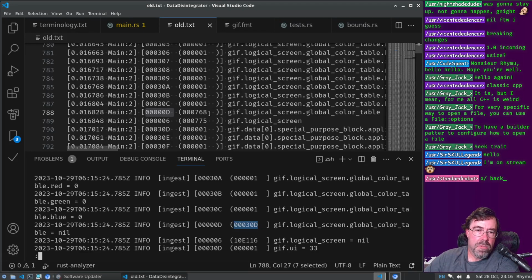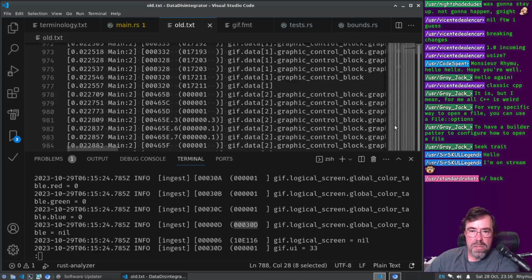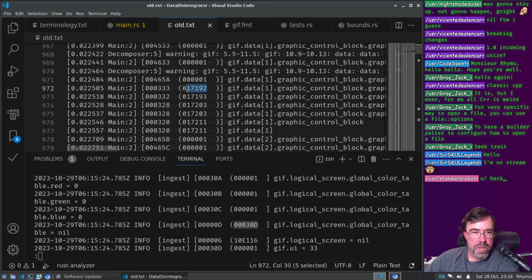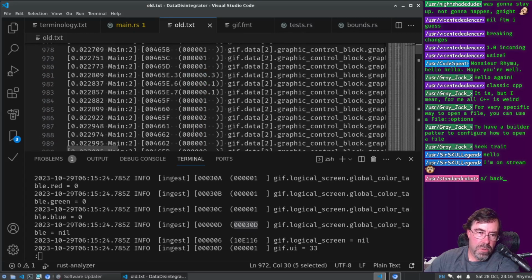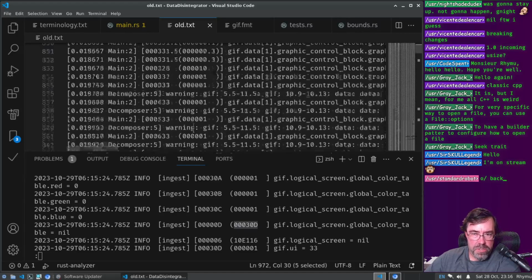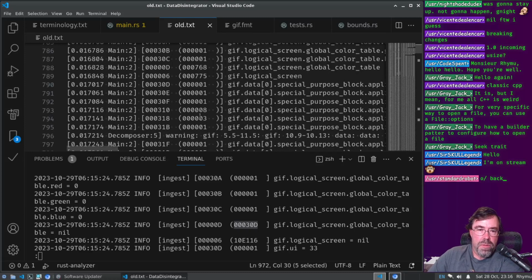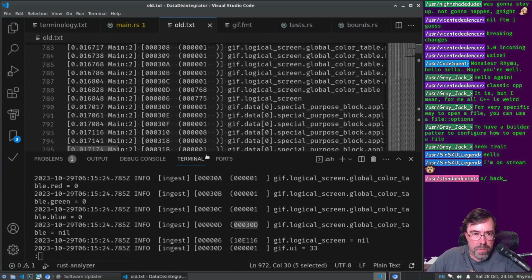Actually, you know what? I think I might have messed up. That's not hex, is it? I think the limits are actually in decimal instead of hex. I messed that up in the old code. I should probably fix that because I'm gonna want to do a diff between old and the new. And it'd be kind of lame to have to like mess up the Rust code on purpose just to match the diff. Anyway.